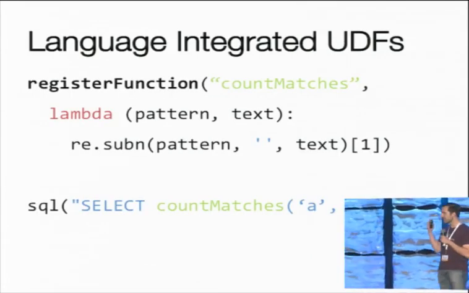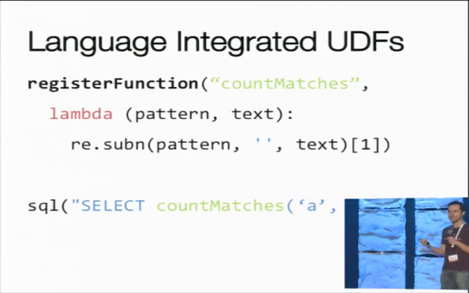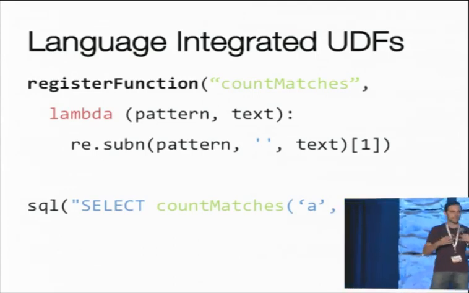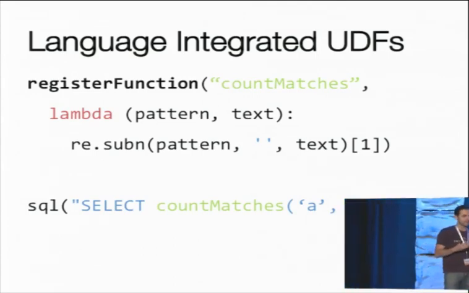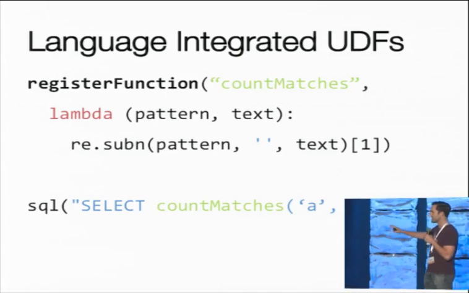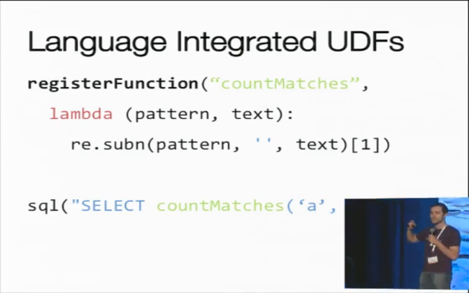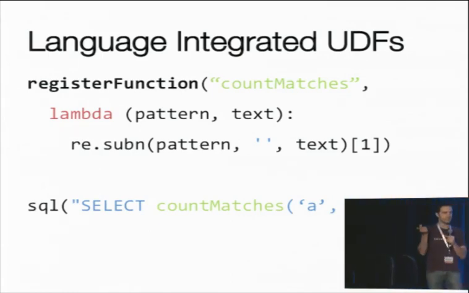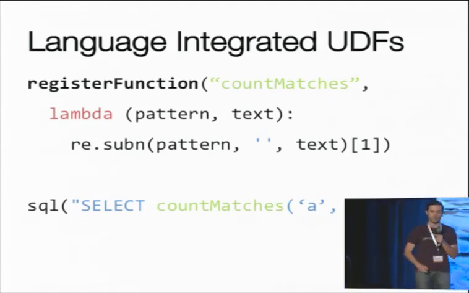A key thing here is this should be more than just SQL. You should be able to mix in programming alongside your SQL commands. This is something we've been demoing the whole summit. It was part of Ali's talk at the beginning. But I want to walk through this example a little bit more. Once again, this also works in Scala. This is a Python example. Basically, the idea is you should be able to take any Lambda function, assign a name to it, and then seamlessly use it inside of future SQL queries.